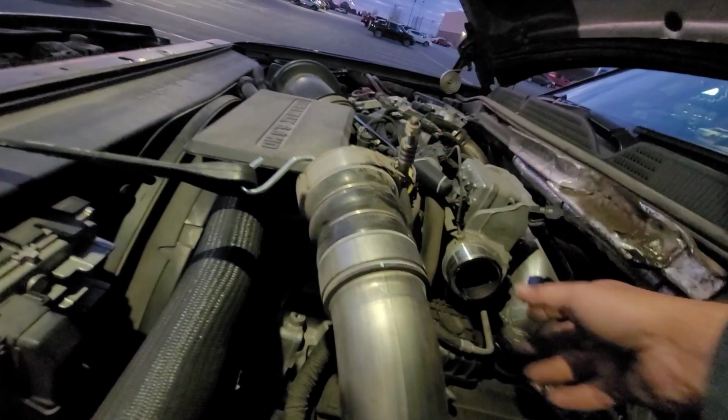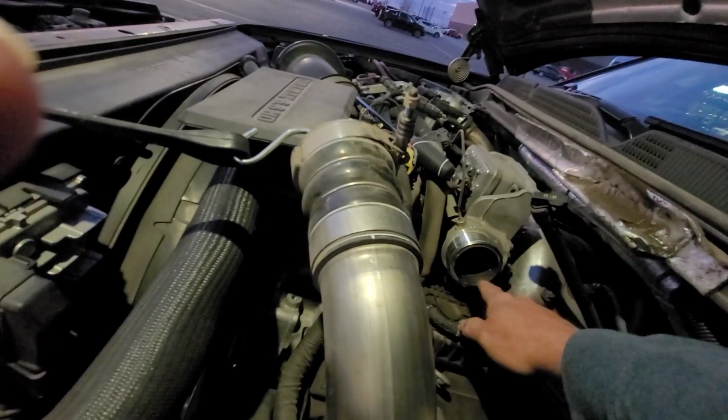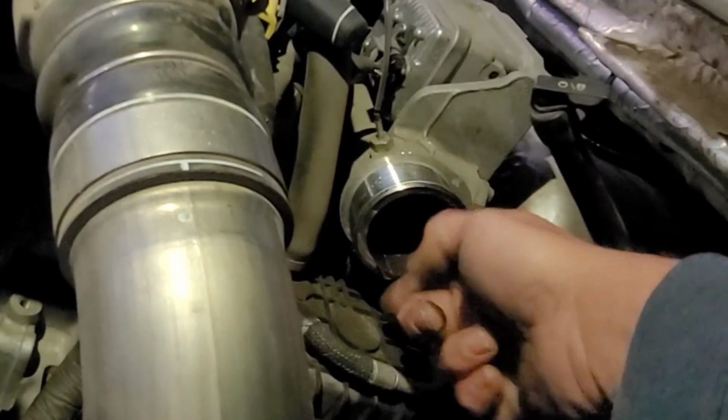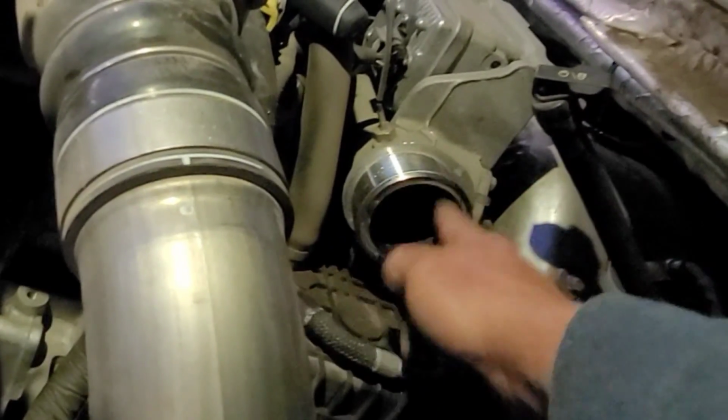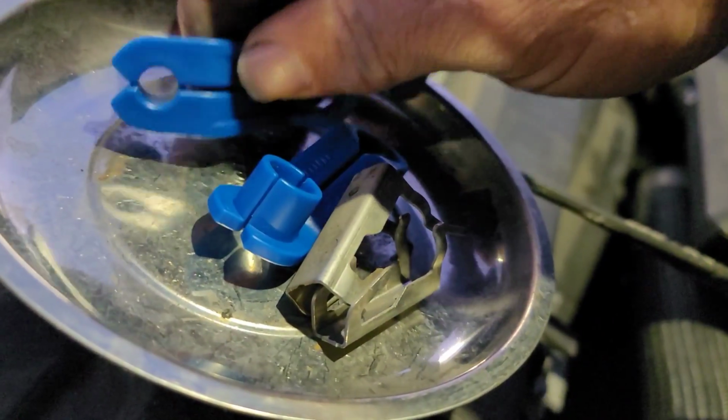So take this nut loose and I worked a screwdriver in and around the edges, got it kind of loose and pulled it back. This pulled off. That's not near as bad as what mine was, but you can still see the oil in here. And these clips right here, these just pop off. Just pull them up, slide them forward. The little one same way. Supposed to be the same way. Pull it off, and then we have these.